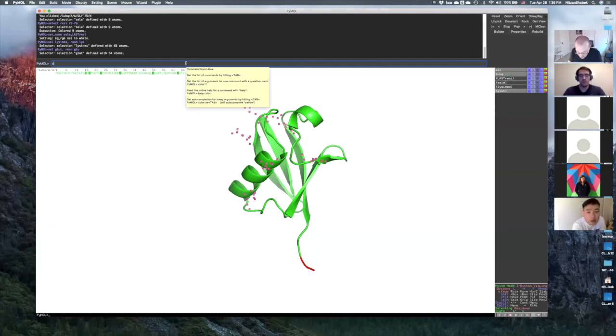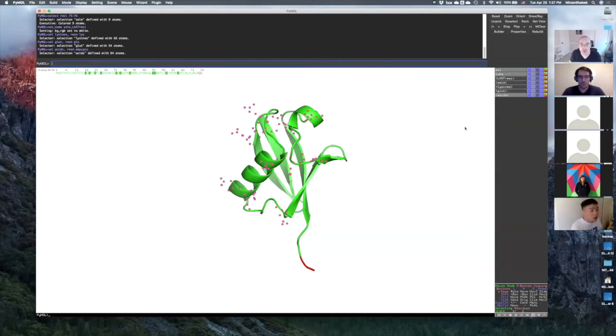So I'm going to do SEL, acids, and let's do aspartic, ASP. Oh, sorry, select acid, and then RESN. So exactly the same, but instead of choosing one amino acid, I selected only the glutamic and aspartic, okay?